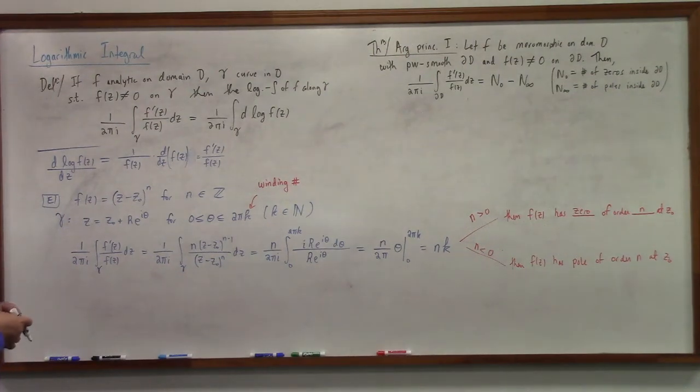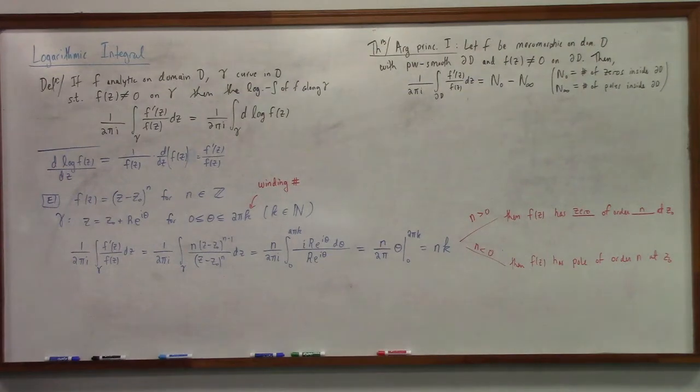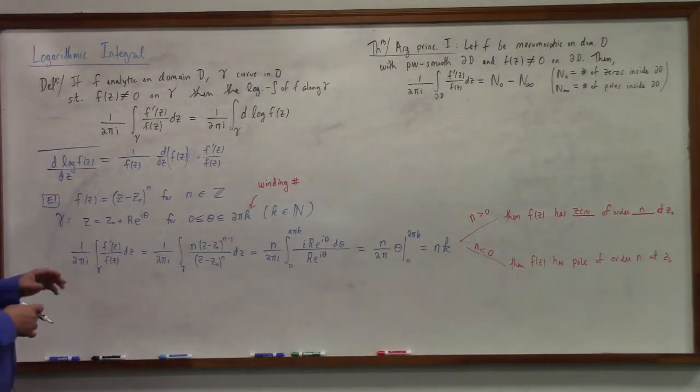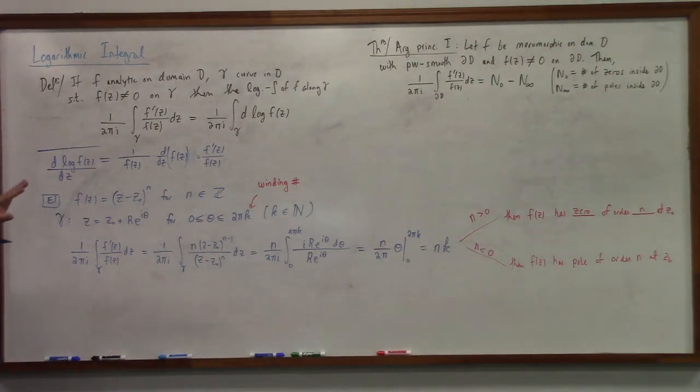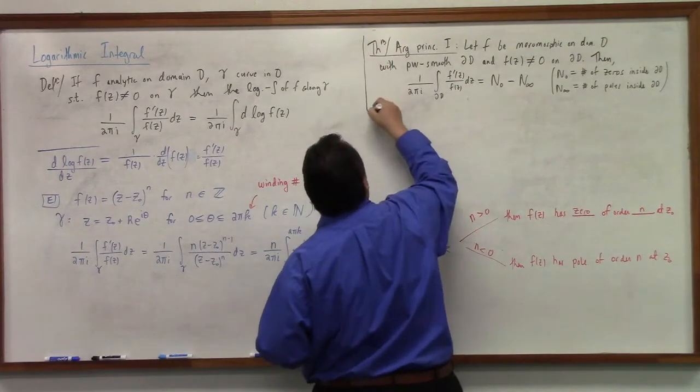Again, counting multiplicity too. Like in my example 1, if I had a zero of order 3, I would have picked up a 3. And also unlike example 1, the boundary of D, we don't do some weird thing like winding around it 5 times. We just go around it once. That's our standard definition for the boundary of a domain. So the winding number does not come into play in this theorem either. Think of k equals 1 in my first example.